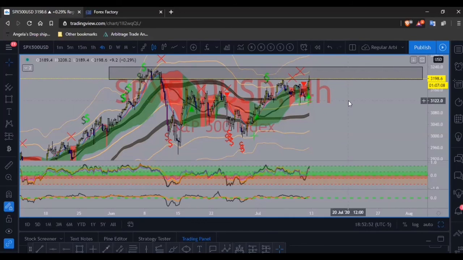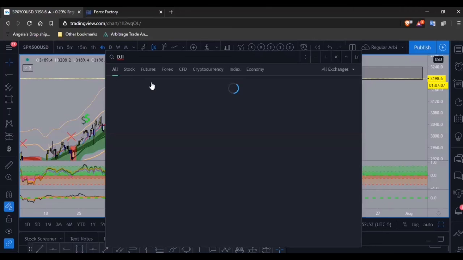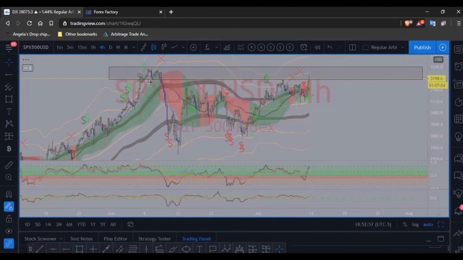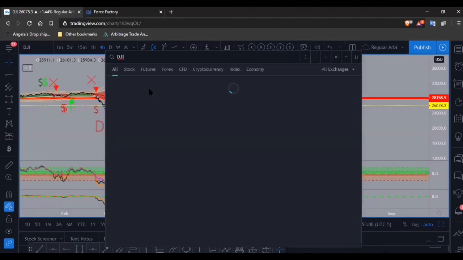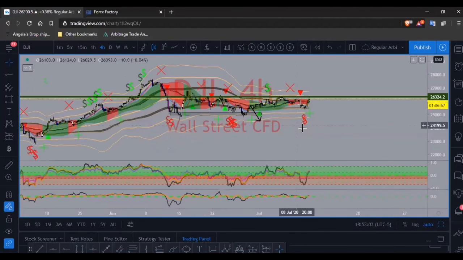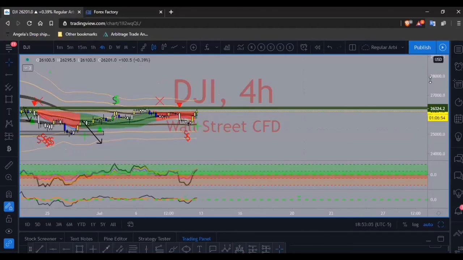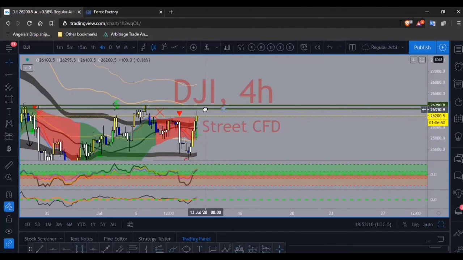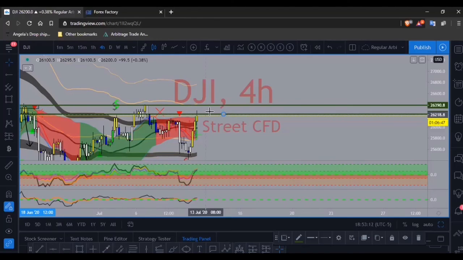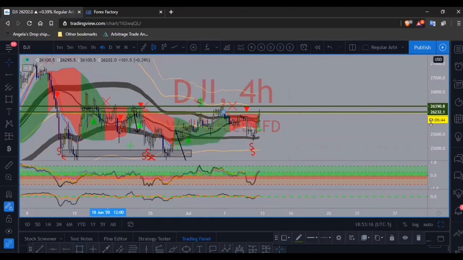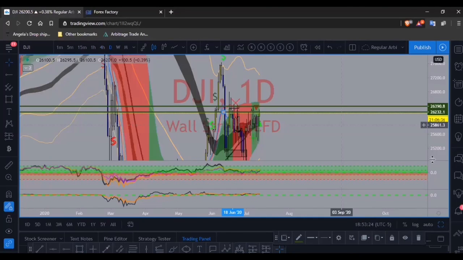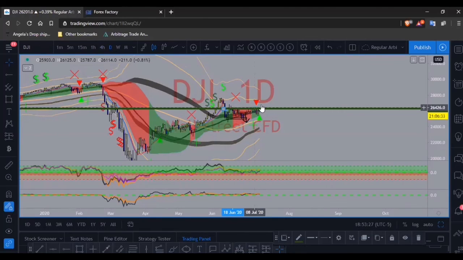Let's go ahead and look at the Dow Jones so you guys can see the exact same thing. Basically, like I just mentioned, you want to see if price holds right here, anywhere in this level, then you can sell it. If it doesn't, then don't sell it. On the daily, it did call for a sell, then it switched back up for a buy. When stuff like this happens, usually another sell is going to pop up.